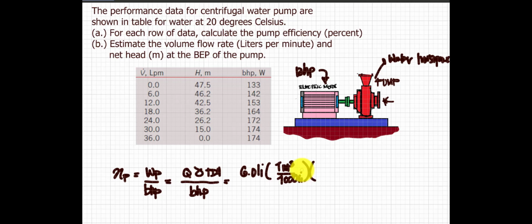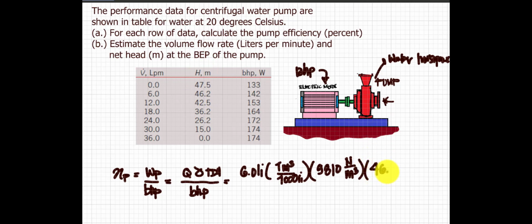Okay. Then we shall multiply the specific weight of water. So that is 9.81 kilonewton. Let's try to expound that one. So that will be 9,810, okay, so that will be in newton. This is the weight, so that will be kilonewton or newton per cubic meter. Then we shall multiply this by the total dynamic head, which is in terms of meters, which is given in the problem. So we'll be using 46.2.